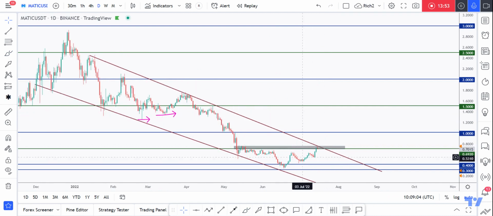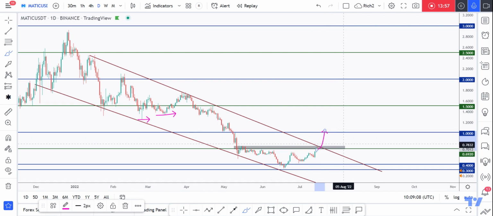So this is basically it from a long-term perspective. That's what I'm waiting for, this break. Meanwhile, we can still have this movement for price to form a new swing high. In this case, it would be a valid trend line or channel, and a third swing would be expected. It might be an equal low, a double bottom. It might be a low. It might be a higher low. We can't really know for now, but I want this swing to form and then a break above it. And in this case, it would be even better.